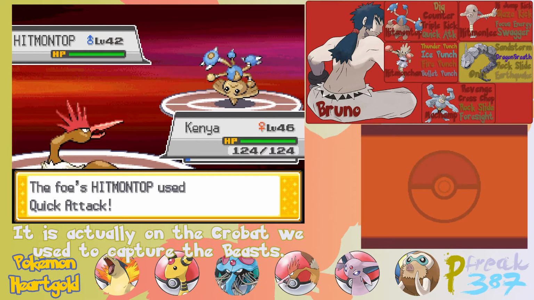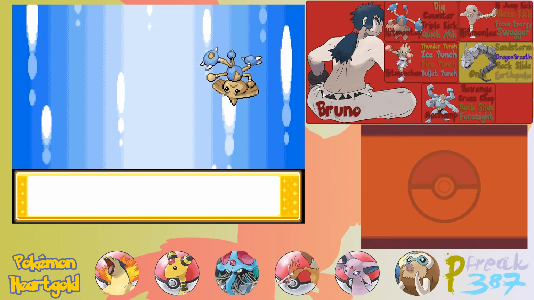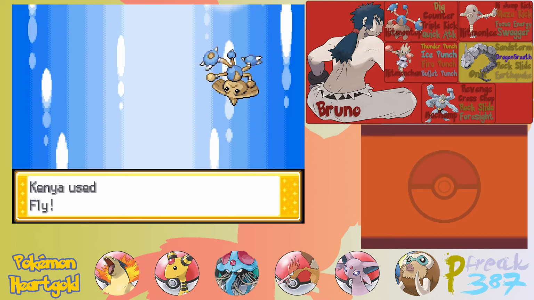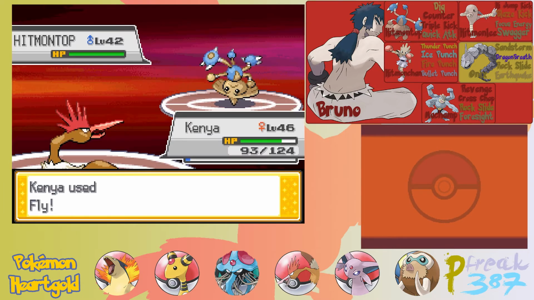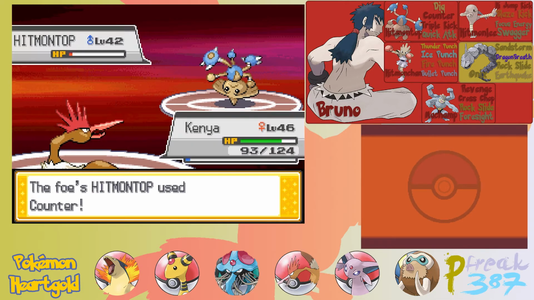Now I know probably Return will do a bit... No, Fly should do more, but... That's why I have Fear out and why I was trying to look for a Sharp Beak, even though I gave it the Silk Scarf. This will still probably do more damage. Hopefully. I mean, Fly... Oh, of course. Of course. And Counter. Wow, I think Kenya's actually just gonna immediately go down.